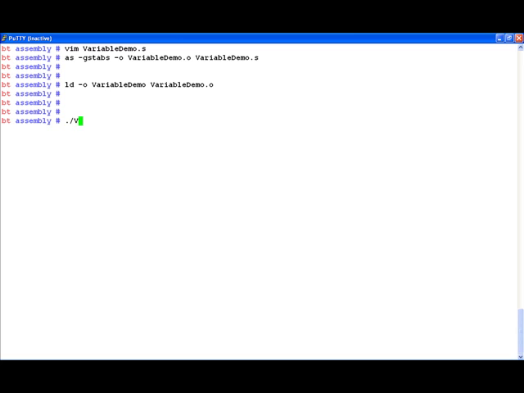Once this is done, let's execute the program. It just exits, nothing much to see here, but let's load it up in GDB.